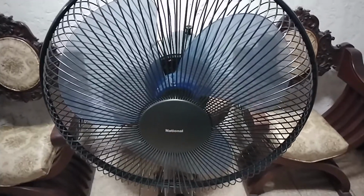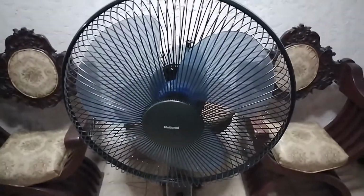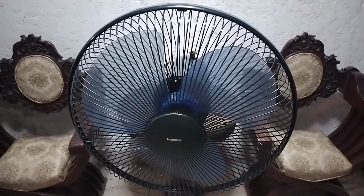Now the P series is basically identical to these National ones, except they were made by Panasonic, and the P series body is what they use currently today. Now, for the 1998 to 2003 model, this is what it looked like. The X series was a series of National stand fans.